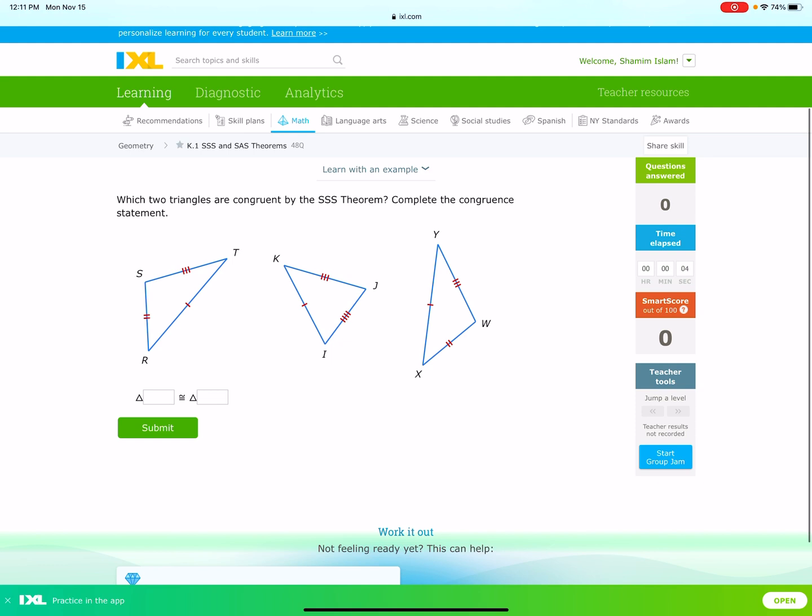Give the statements for the side theorem. Here there are 3 figures, so you'll have to see which one matches with what, okay? The best thing is to see by the cutting marks. In ST you see 1 cutting mark, 2 cutting marks, 3 cutting marks. And in K you see 1 cutting mark and 3 cutting marks.